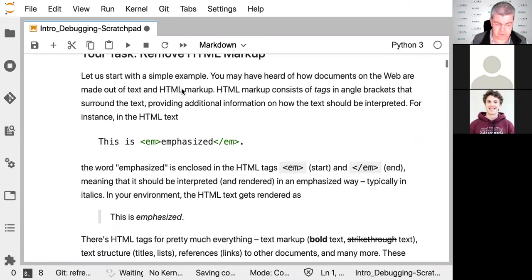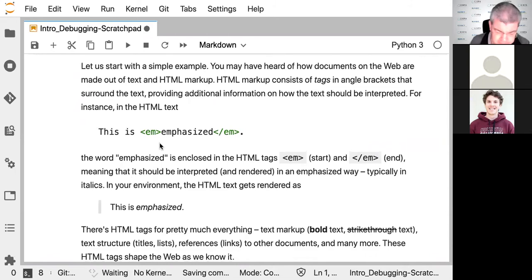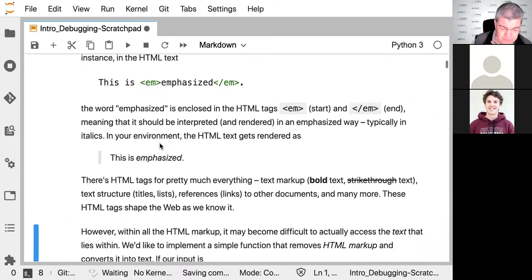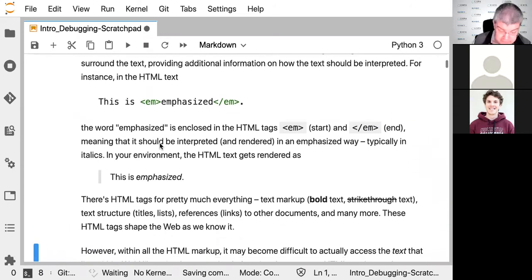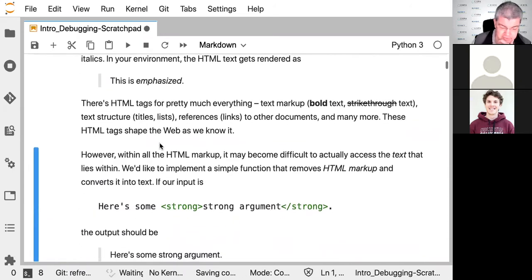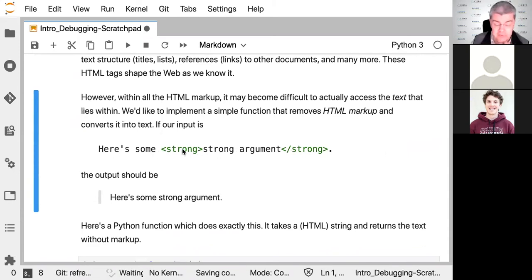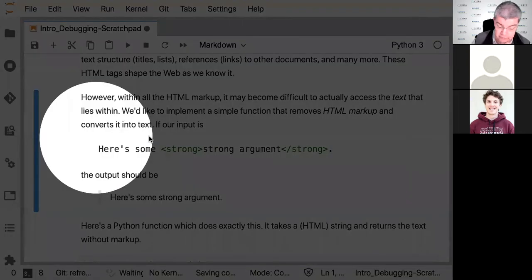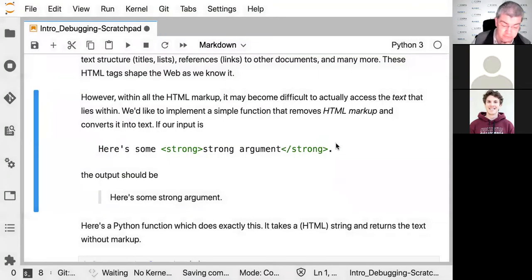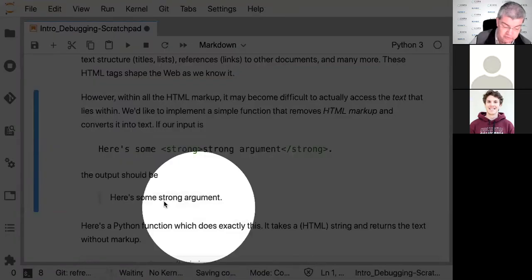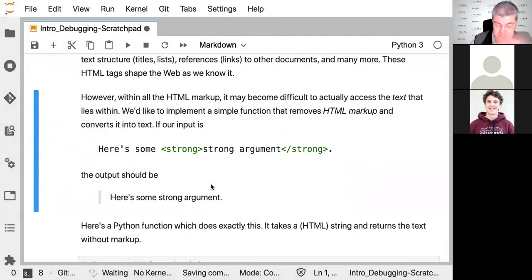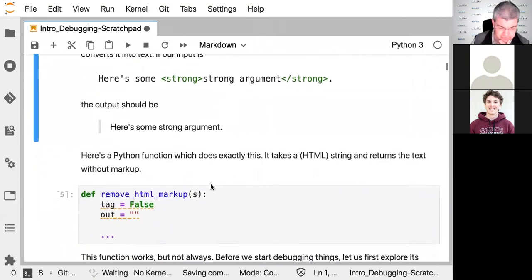Normally we're not going to edit these text parts. This is already a given. But what I want to build today is a function that actually goes and takes away these HTML tags. That is, it takes an HTML input, such as this one, and then it converts this into regular text without any particular markup or anything. Maybe useful if you want to pipe an HTML page into a text editor.